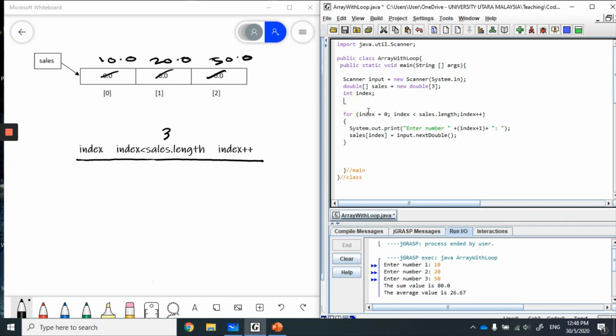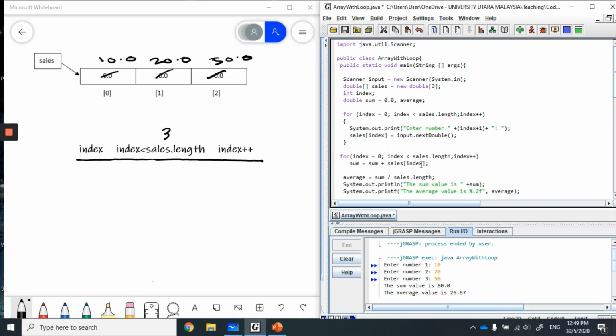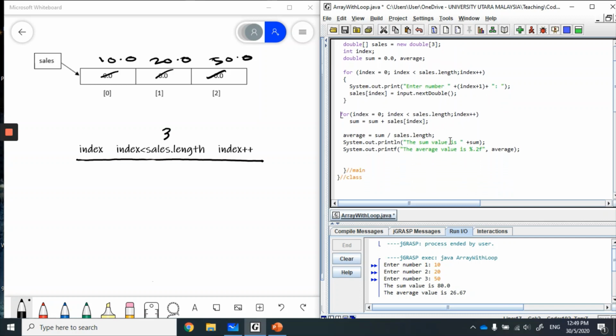So we will need two extra variables here, double sum, which we initialize to 0.0, and also average. Okay, we will use a for loop as well. The for loop will traverse one by one and sum the values inside the array.